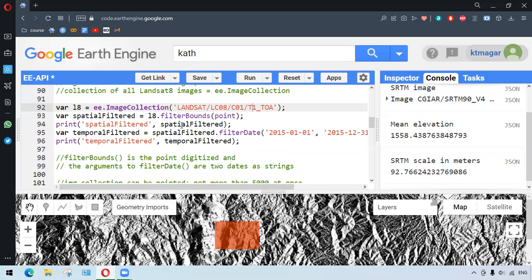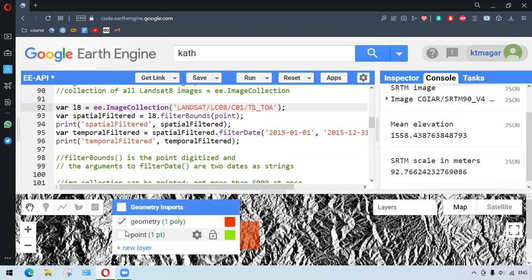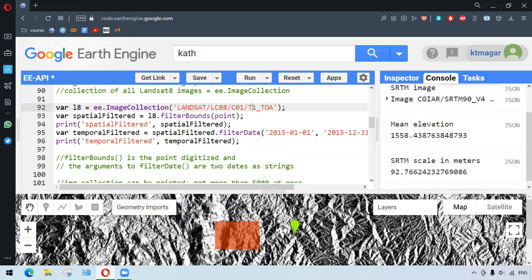Here what we're doing is we have already done this point here. For that, we just click here and we can pinpoint any point we like. The idea here is to filter all the images by the point.